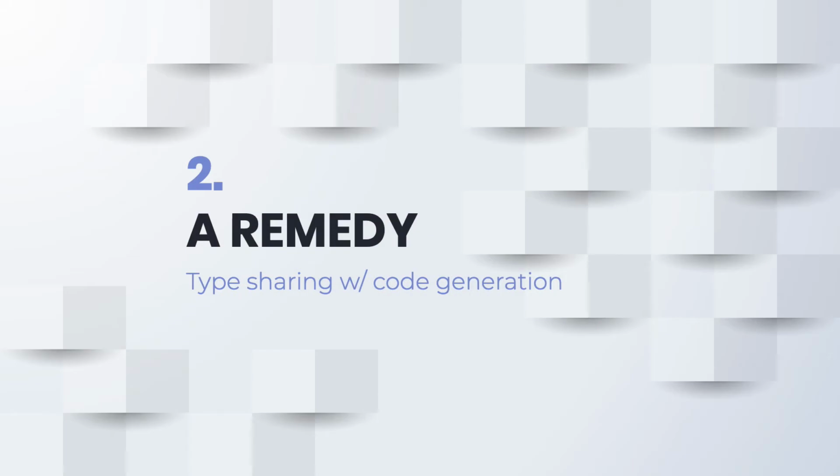So we're getting very close to the end of the slides, which will be good because lots of code. The thing that we would propose here that has worked well for us at Politico is to share types and information about APIs and their endpoints using code generation from API specifications.